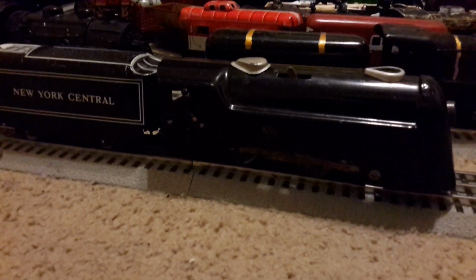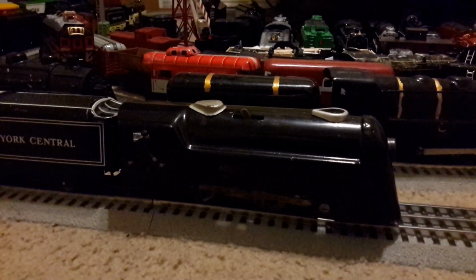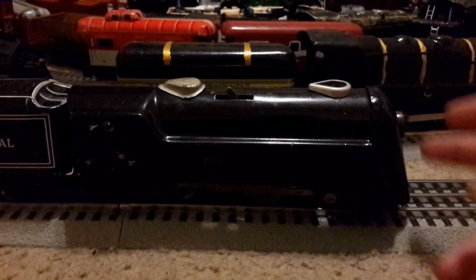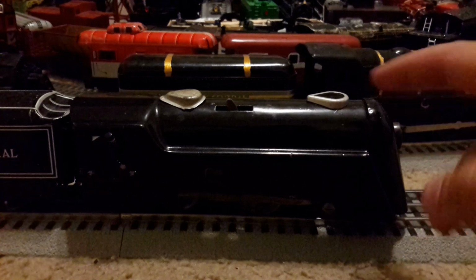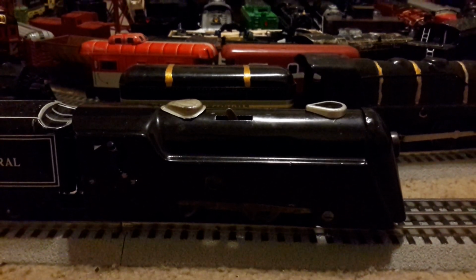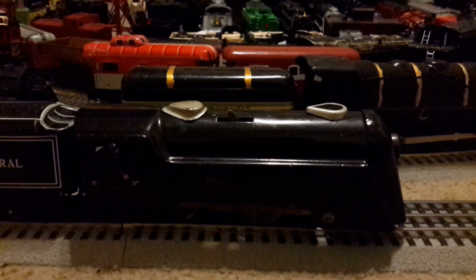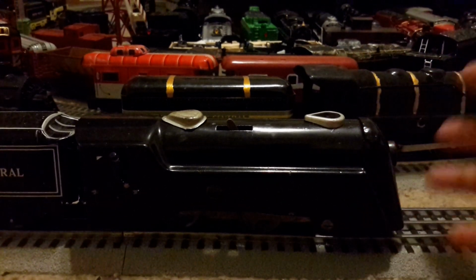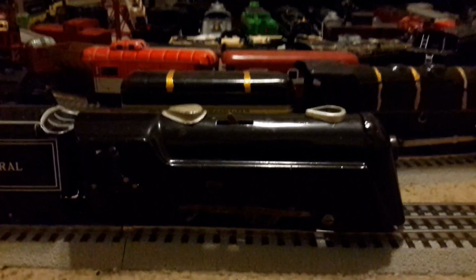On to another engine. This is the first and only Commodore Vanderbilt engine I have ever had in my tin plate collection, and these engines usually fetch a very high price. However, I managed to get this engine for free in a set. It was being sold by my good friend, Blank. He's one of the guys I know at the train show, and he sells a ton of Marx stuff.